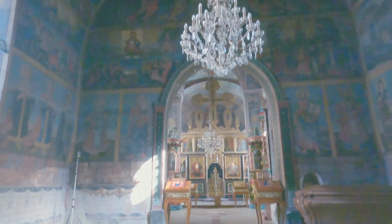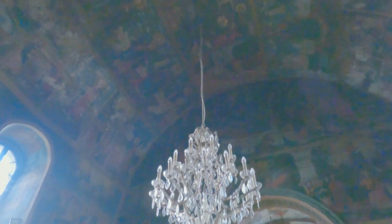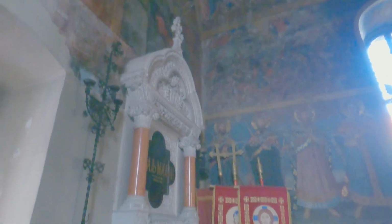Oh man, like I was saying, I wish you could smell this place. You can probably see how the walls are really darkened, and a lot of it is up high from the incense just carrying up into the ceiling and just baking into the walls over centuries. It really changes the experience. It makes it feel really deep, like it has a different energy than outside.